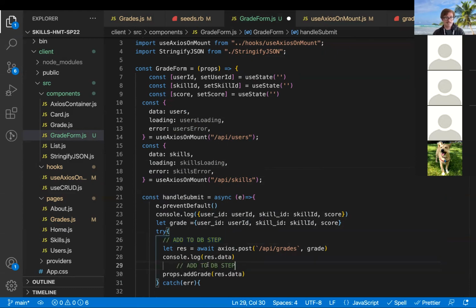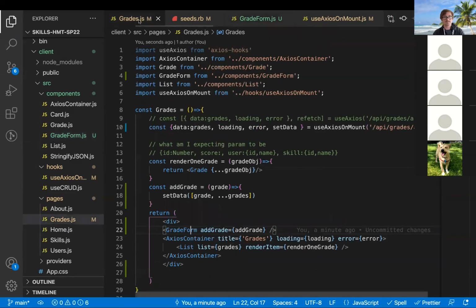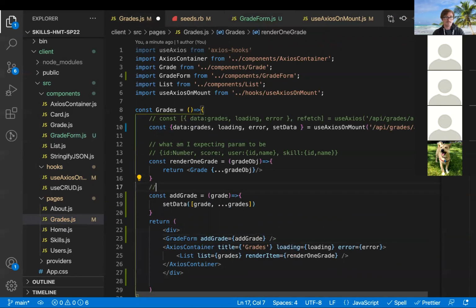And this is the add UI step. And here we're getting set data from our hook. And we can't do this with use Axios in general because we went in and made a change.